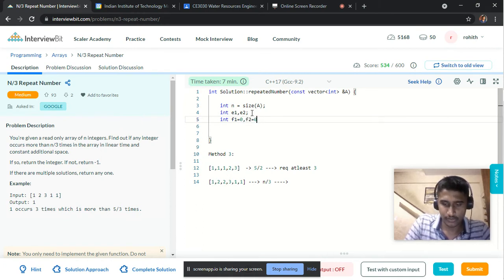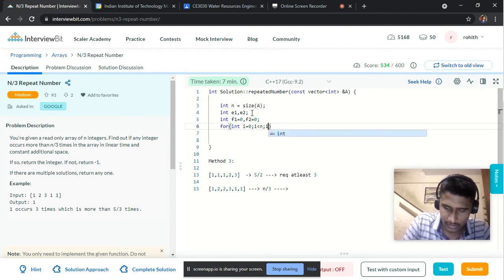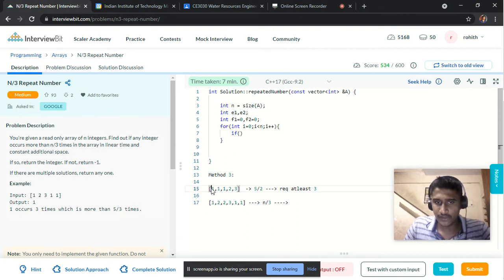I am assigning both of them to 0 initially. So we are going to run the first for loop for int i equals 0; i less than n; i plus plus. Inside the first for loop, we check if element 1 is occurring. Initially there is nothing in element 1, but later on, inside this for loop, we are going to assign element 1 with the first integer.